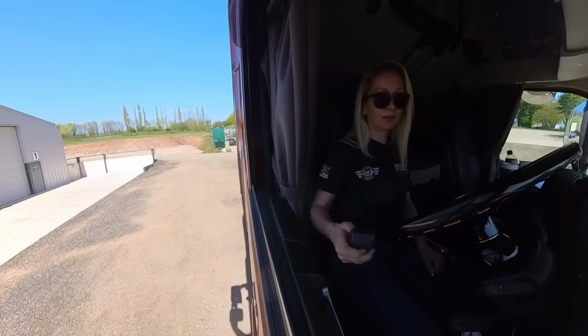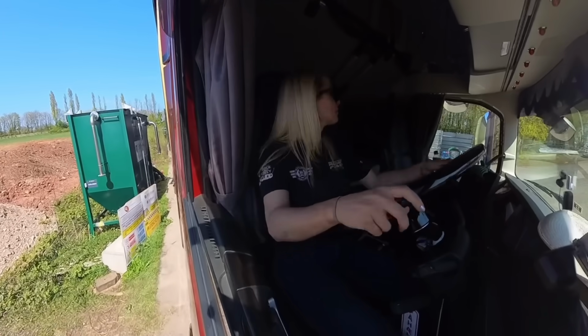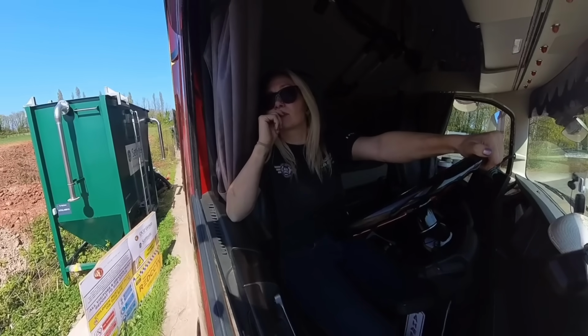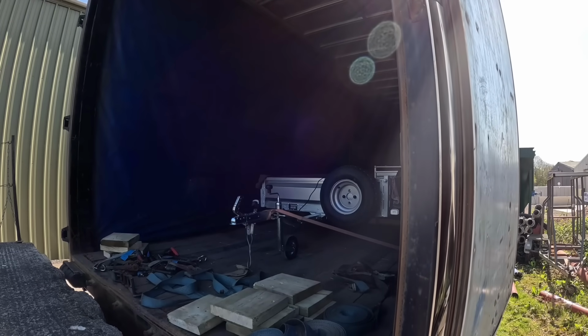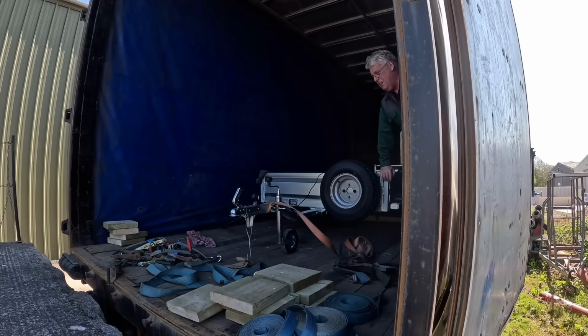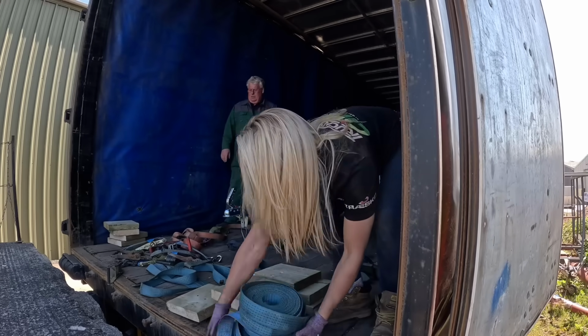With a bit of ringing around and trying to find out whose car it is, we eventually get it moved. It's just something that we could have done without, especially on a Friday. I get myself backed up to the ramp and then we can go and get everything unloaded. I also adjust the height on the back of the trailer so it matches the height of the ramp. The chaps help me get everything unstrapped and get everything out of the way of the back door so that the trailers can be rolled out and down the ramp.